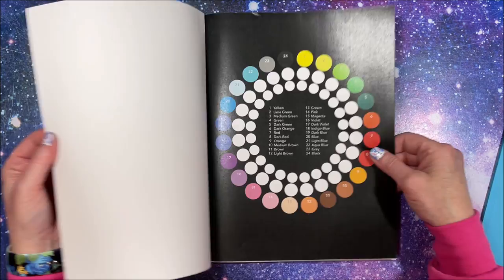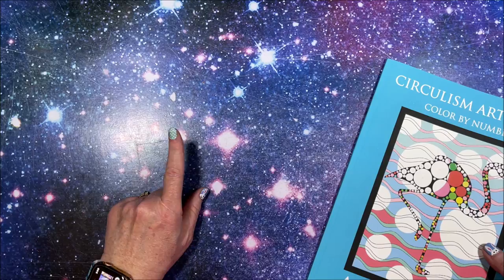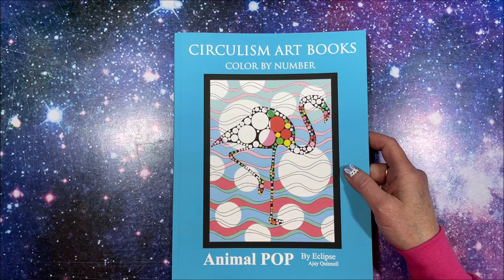And then, like I said, I know for sure there's one called The Forest because I just did a color chat out of it. And Sea Life? Boy, it seems like there was another one. This one is called Circulism Art Book. This one's called Animal Pop.